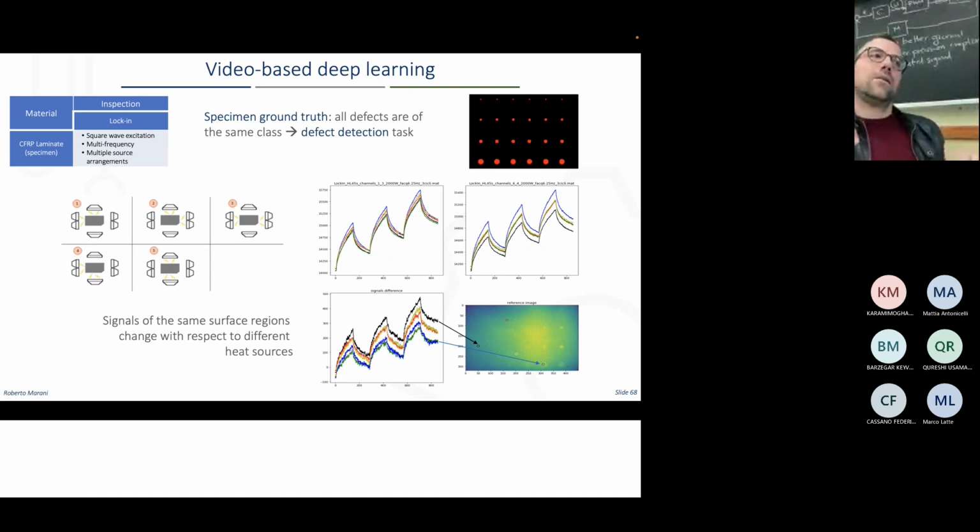So the idea is I'm working with a laboratory setup where lamps are in specific positions, everything is perfect. There's a repeatability that is of a laboratory analysis. But if I move everything to the production line, maybe my results are not so good, just because my input was not perfect, was not able to illuminate everything homogeneously, and there's a difference in the temperature instantaneously captured from the surface. Now, we are using an image-based approach. So we are working with the videos instead of the signals. So videos of temperature.